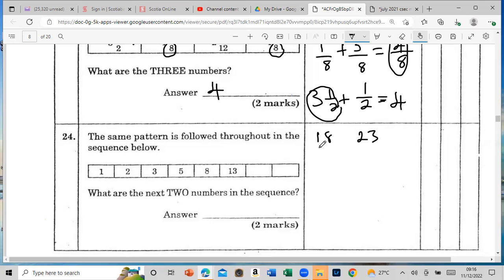Yeah, man, go ahead. Sir, we have the 1, 2, 3. Then you have 5. You're going to add 2 to get 5. And then what did they add from 1 to 2? Did they add 1? Add 2 as you are saying? As 1 plus 2 is 3.